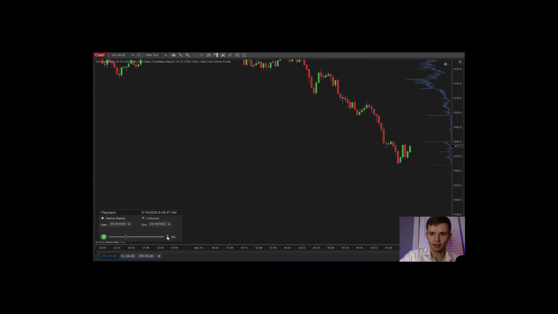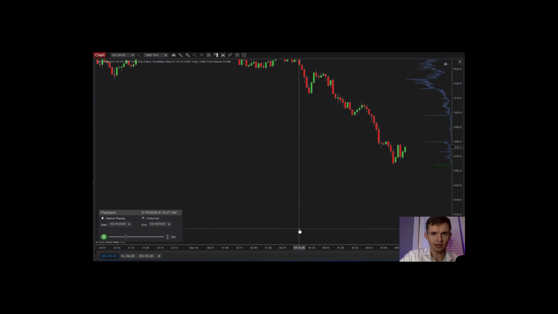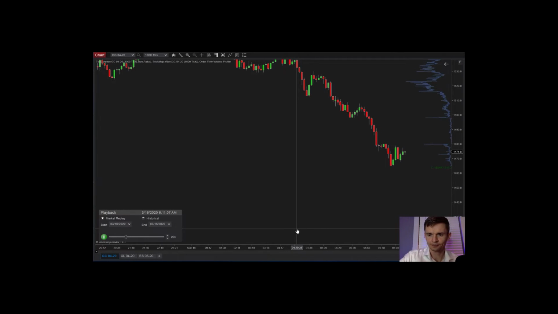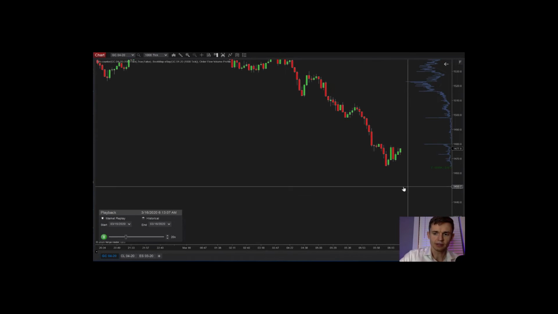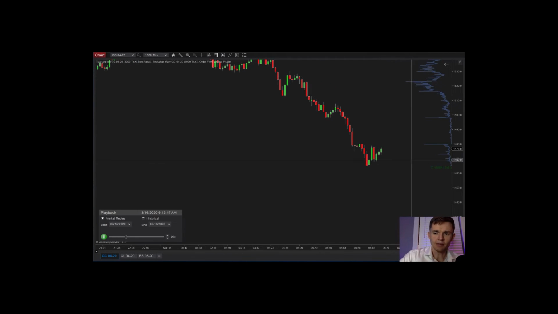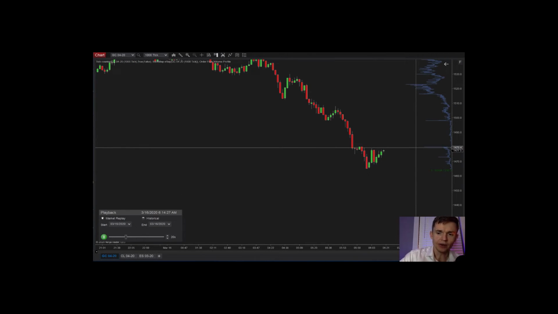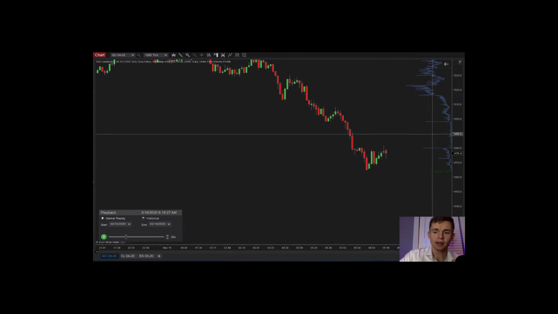We'll try to make this reasonable. But what you're going to see is price come up and hit this shelf, and then it's going to crash, okay? Later it's going to come back up, get very close to that shelf again, and crash again. And then it's going to break through, come back, retest it, and then go long, all right?